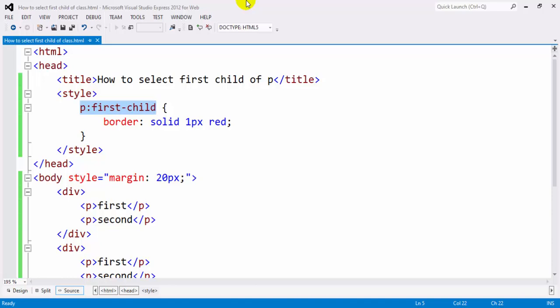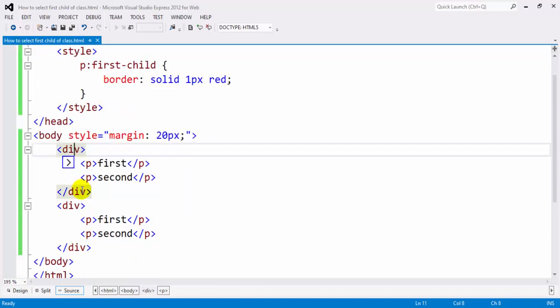Let's explain how exactly it works. Paragraph first-child means the paragraph should be the first child of its parent element, and then it will apply this style. If we see here, this is the paragraph element and its parent is the div. The parent is div, and the first child of this parent is the P. That's why it is selecting this first one.